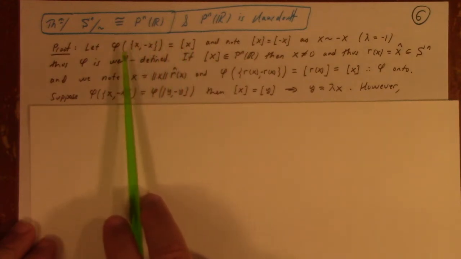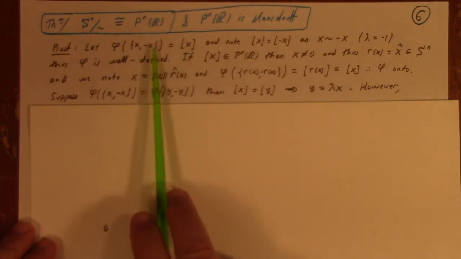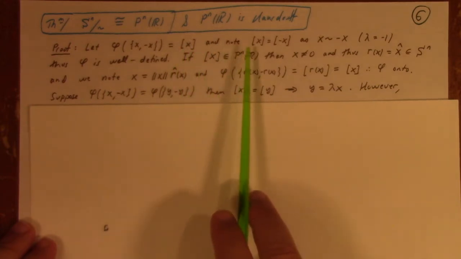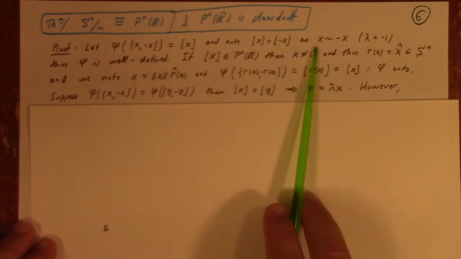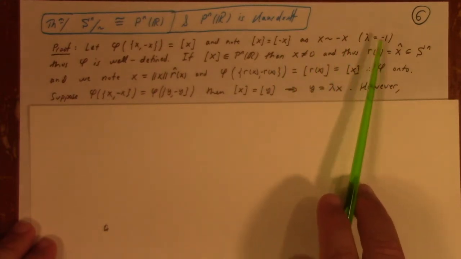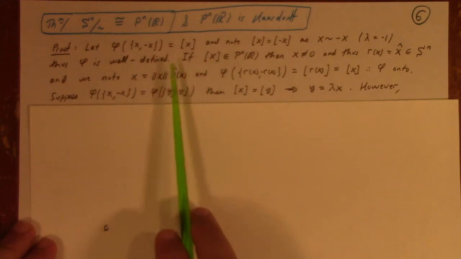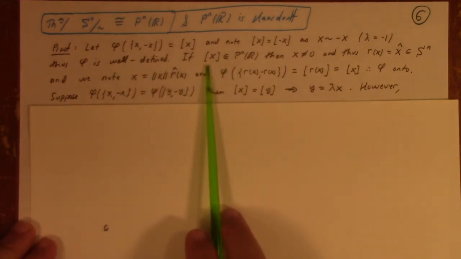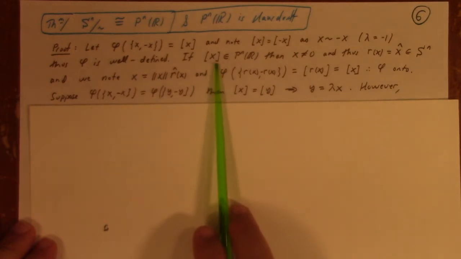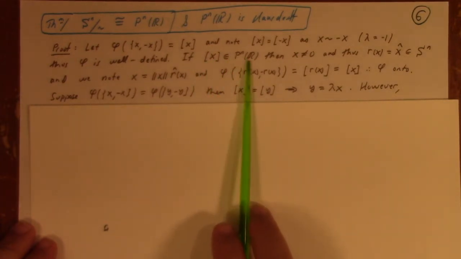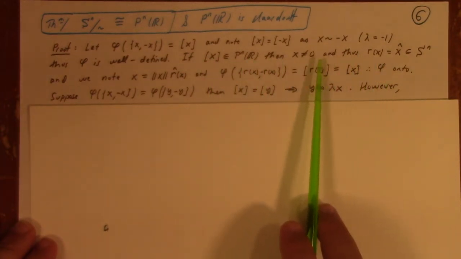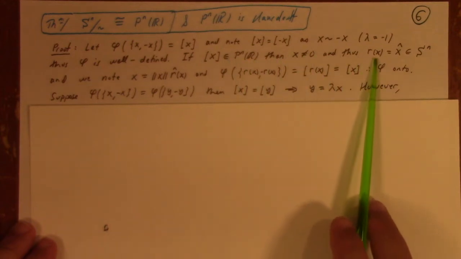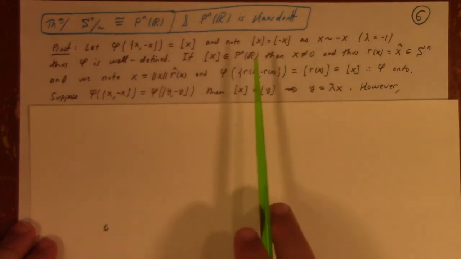Now you say, hey, there are two representatives. How can you use that one and not that one? Well, I can, because the equivalence class of x and the equivalence class of minus x are equal, since x is related to minus x. Just take lambda equal to minus 1, right? So this is a well-defined map, and you can also prove that it's onto. If I have an equivalence class, a point in projective n-space, which would be bracket x, then of course x is not equal to 0, and as such I can rescale it, right? I can normalize it. I can put a hat on it, make it length 1, right?